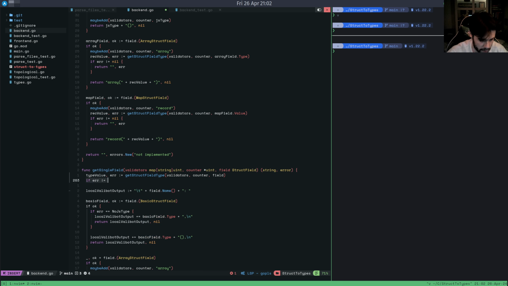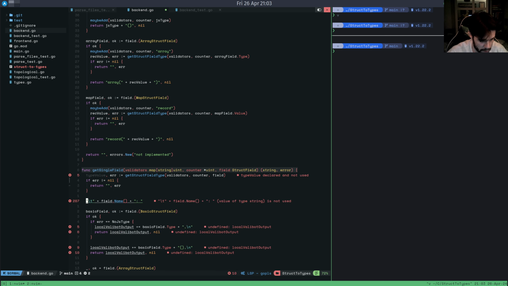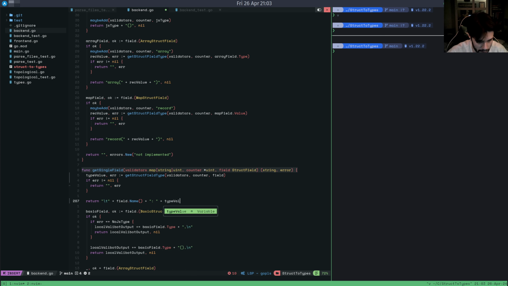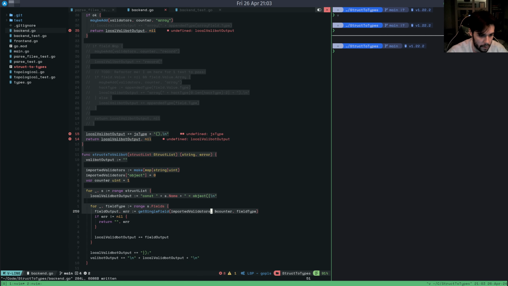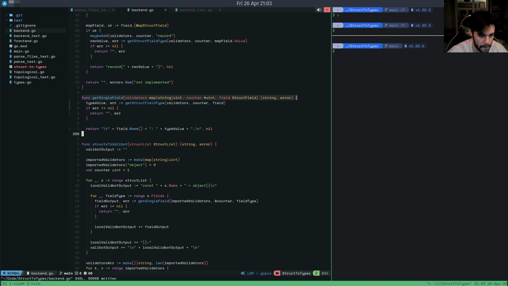And then if error is not equal to nil, we surface the error. Otherwise, we return plus type value plus a new line, a comma, and a new line, and nil. And then all of this code can die.